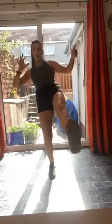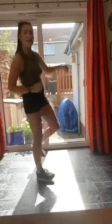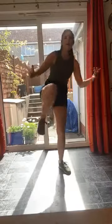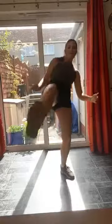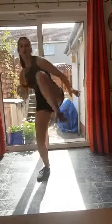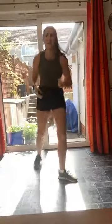Push kick — bring the foot up and then push out with the heel and down. As you push, you lean back — it's like kicking a door down. One side then the other, leaning back with the torso and kicking through that heel. If you want to imagine you're kicking the door down, this is what you do — foot in at the chest and out. Use those hands for balance.